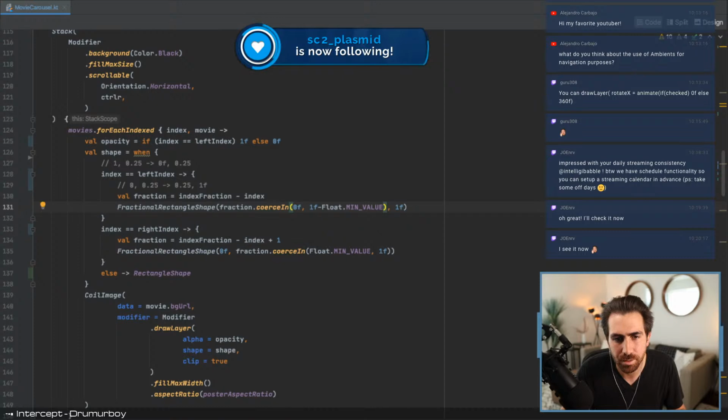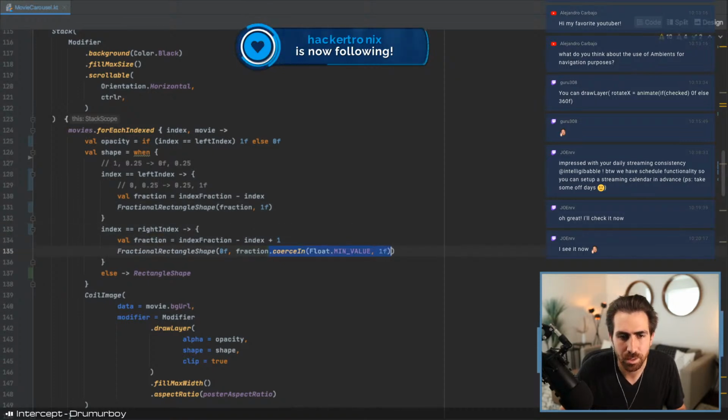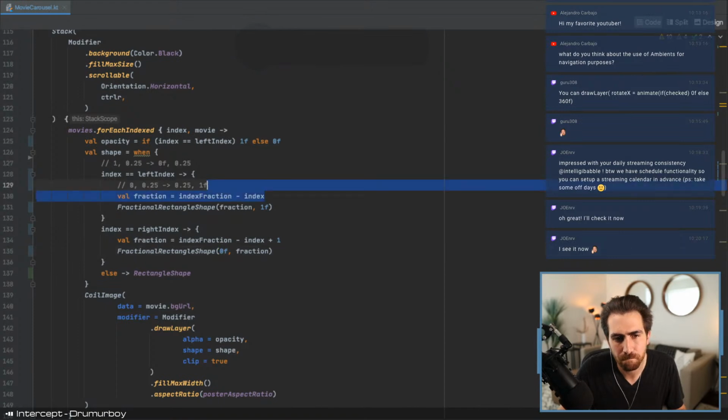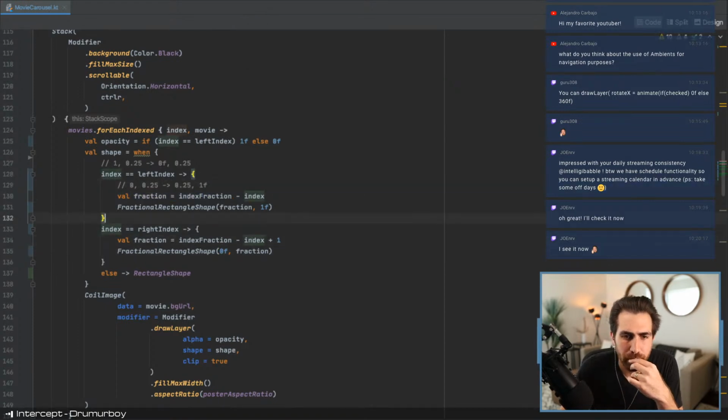I'm not sure that was doing anything for us. So this would end up just being fraction here, and then fraction here. And then does this make sense?